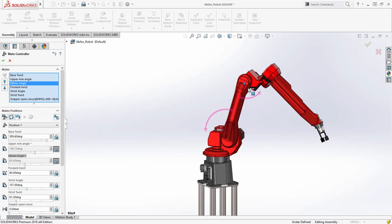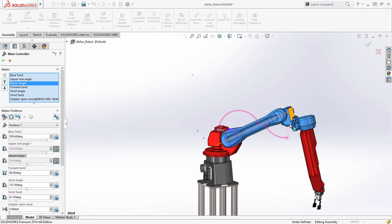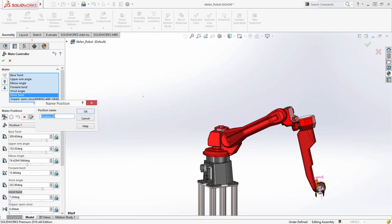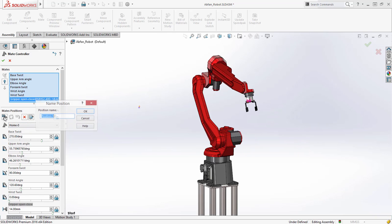Next, we'll lower the arm to where the object will be placed. With these mates unlocked, the arm can be moved on screen. Then we'll twist the forearm and position the wrist. Adding another position, the gripper mate can be opened to release the object. Finally, let's return to the home position and create a final assembly position.